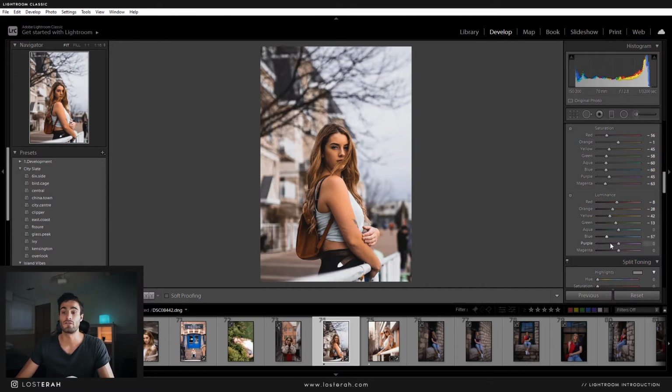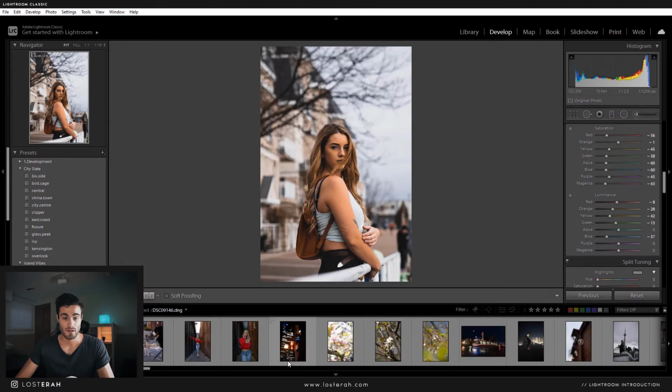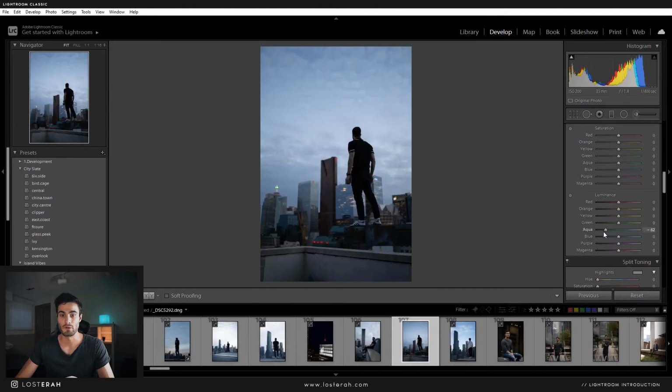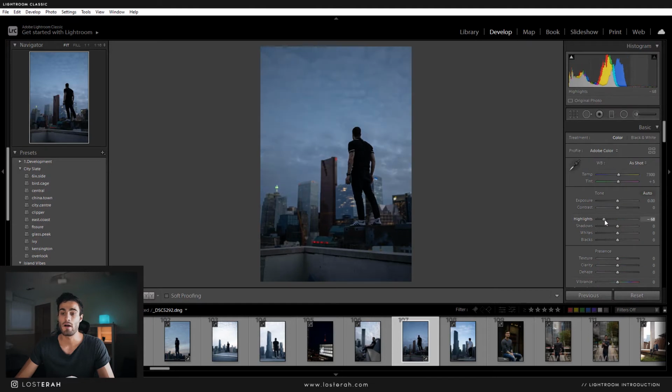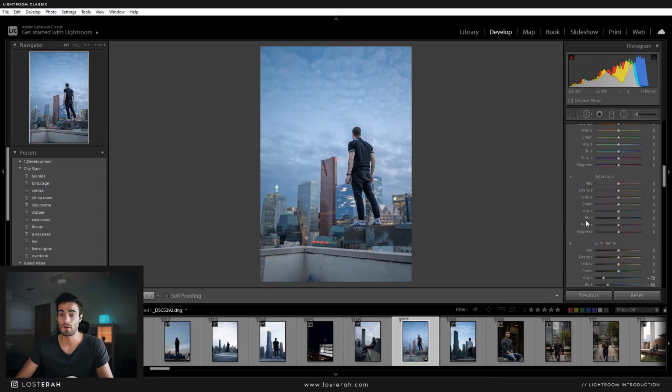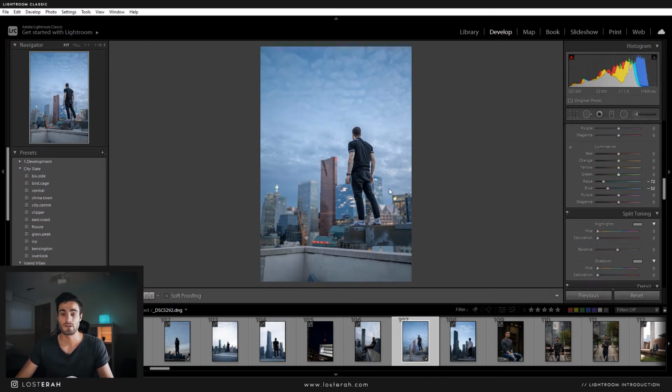I also find these are a great help if you've got a sky in your image, something kind of like this maybe. You can see that the blues on our luminance drive the sky, and you can kind of bring back some details in your sky without adjusting the shadows or highlights. So a little bit further corrections you can do just to bring back some details in the sky.